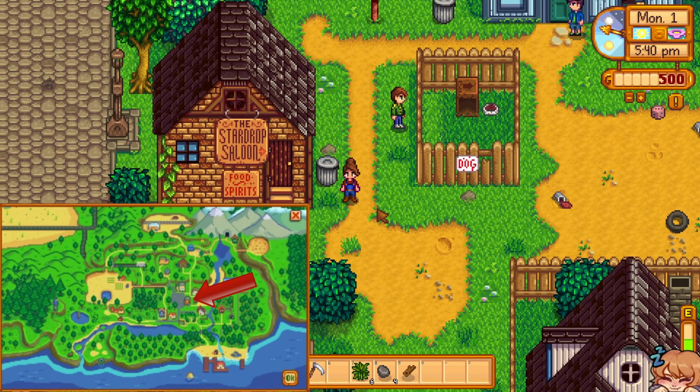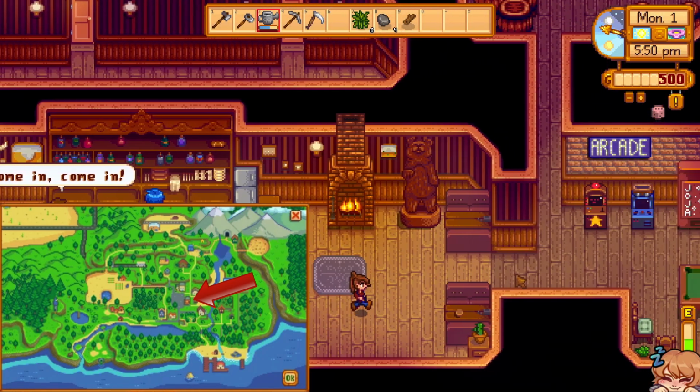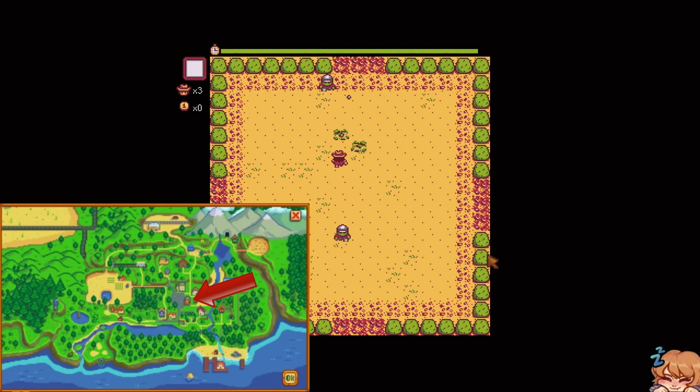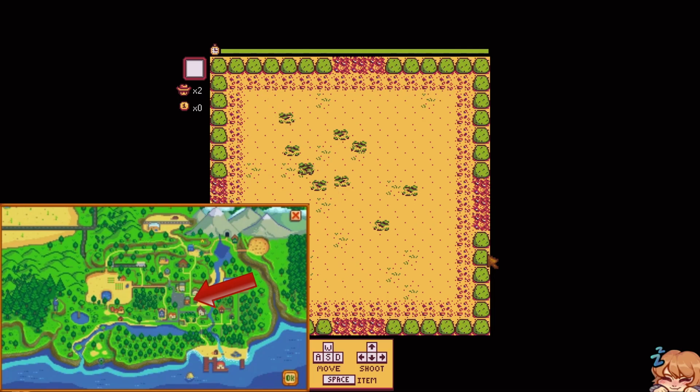You have the saloon, which is a great place to meet people and also to play the games that they have in here. So if you go in here and go to the back, there's some little games that you can play. There's this one that I'm terrible at. I just panic and not shoot everything. But yeah, there's games within the game. Oh god, I'm dead. Well, moving on.